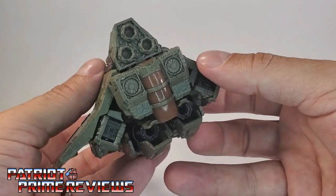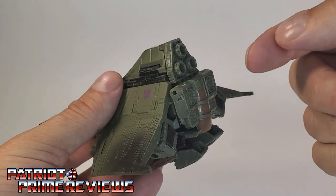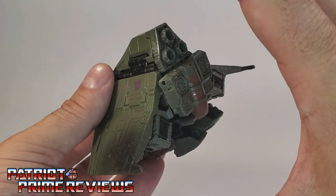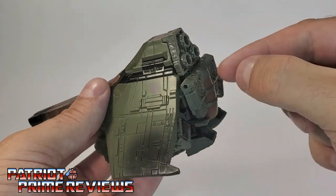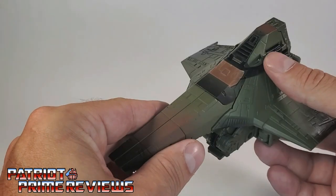And that's about it. Now, I do have to commend Hasbro that they've used this mold so many times that this section right here no longer pops off. If you remember Starscream way back when, you couldn't transform Starscream without this section popping off. No problem whatsoever with this mold here.